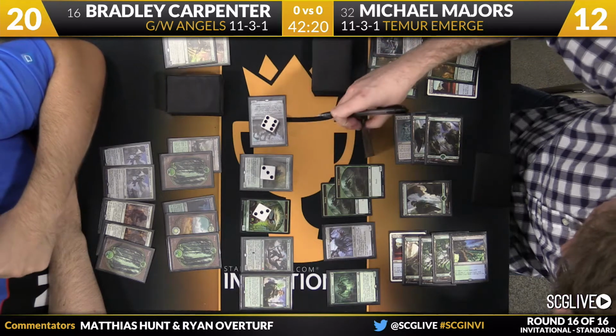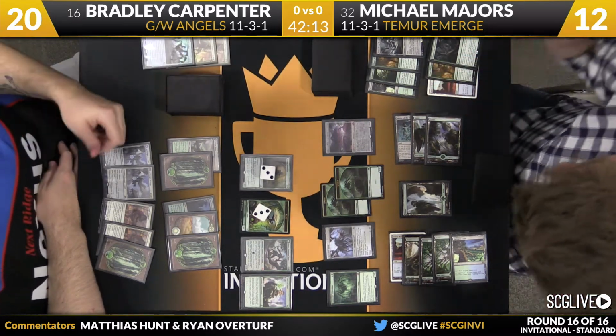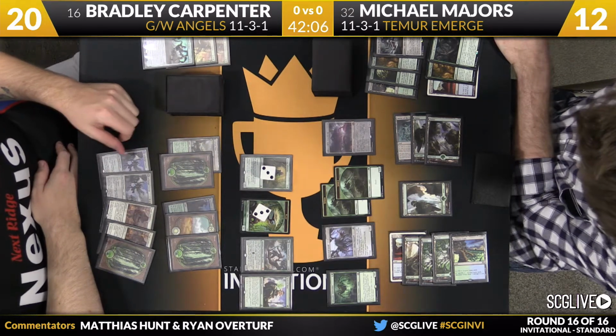He's attacking with the Walker so he can eat it in combat, and then at the end of this, just leave Carpenter with a Thopter. So Hangarback Walker will attack into Emrakul. Emrakul blocks. 6 1/1s in play for Carpenter. And I think Majors may let him keep one of them.